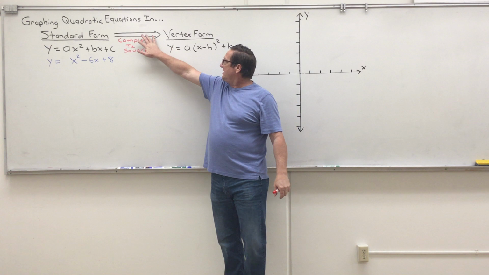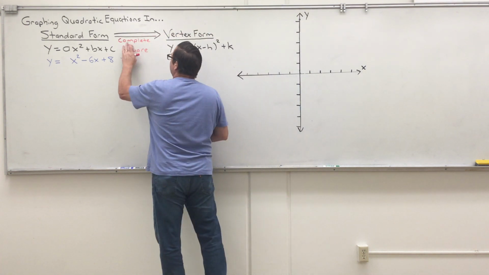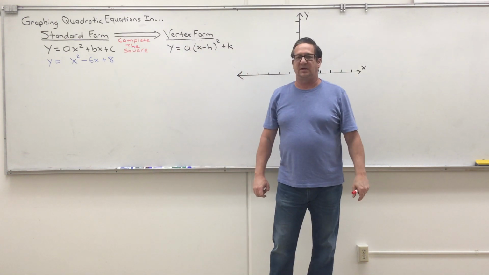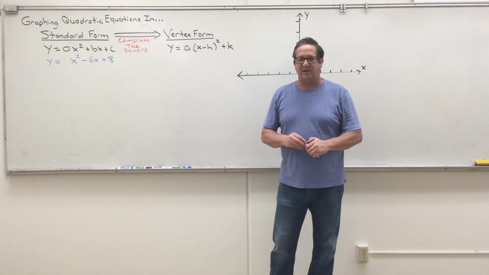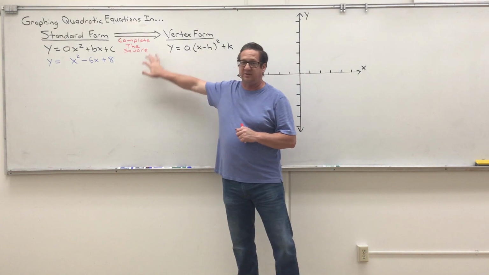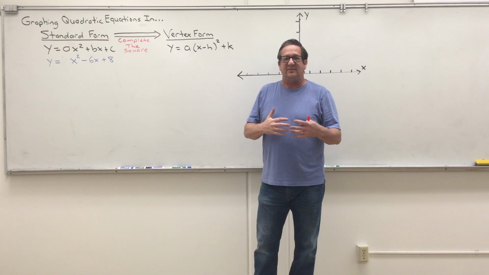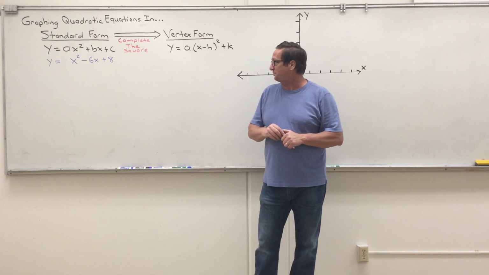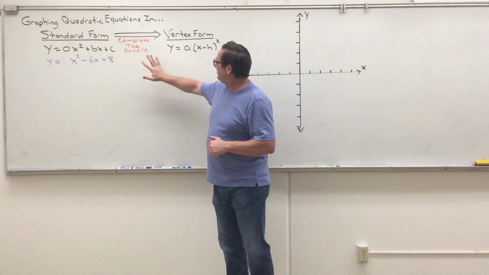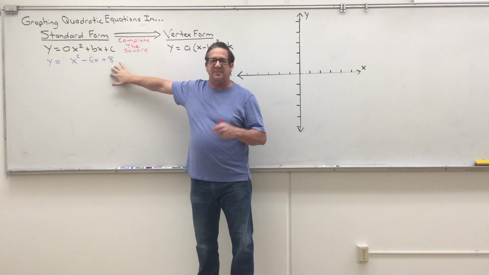To go from standard form to vertex form, we're going to do something called complete the square. Okay? And that will be the bonus lesson, but I know your IM3 teachers are going to show it to you next year. And it's a bunch of steps, and there's a technique involved, but it's not impossible to learn how to complete the square. Okay. So what I'm going to do before we go here is I'm going to do what we did last week, but I'm going to take some shortcuts.